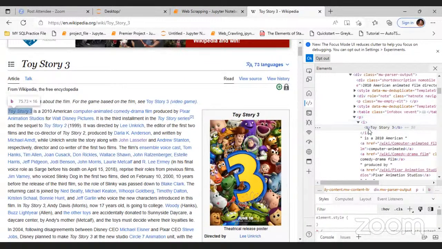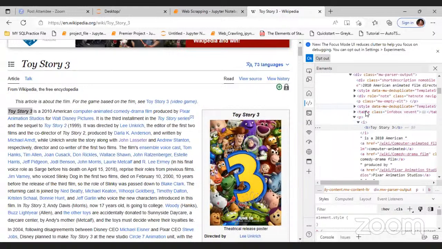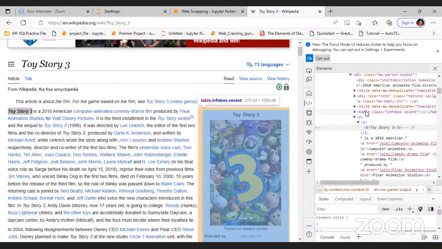The more you put your cursor around, it will direct you to look at here now. Look at this page you're looking for. It's been highlighted. And the class, the attribute that will help you extract the information from this particular place is infobox vevent. This is the attribute we're going to use to extract this information, this particular information here that is highlighted. I don't know if you understand me.